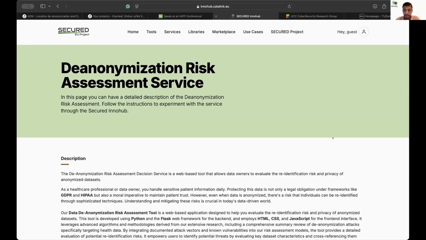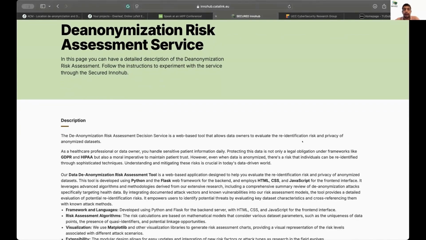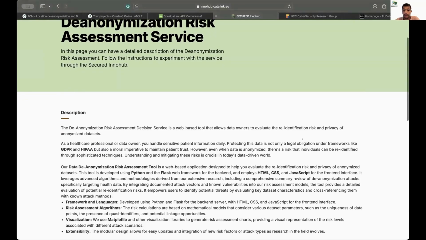Our service provides a simple guided way for a health professional or any user to get an overview of the risk related to the data that was input, either metadata or a sample file that can be uploaded.